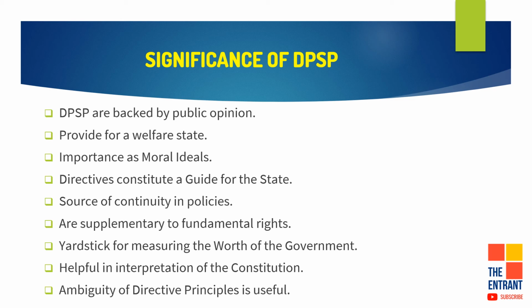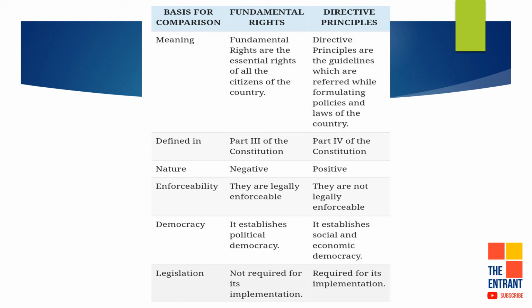One very important thing that we need to know is the difference between fundamental rights and the directive principles of state policy. The fundamental rights are given to ordinary citizens, while on the other hand, directive principles are directions given to the governments. Fundamental rights are negative in nature, whereas directive principles are positive commands to the governments. Fundamental rights are specific and detailed, while on the other hand, directive principles of state policy are general in nature.